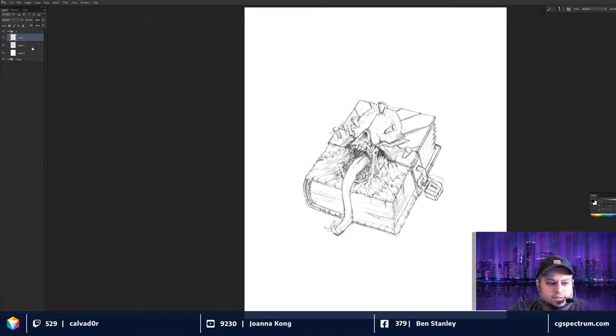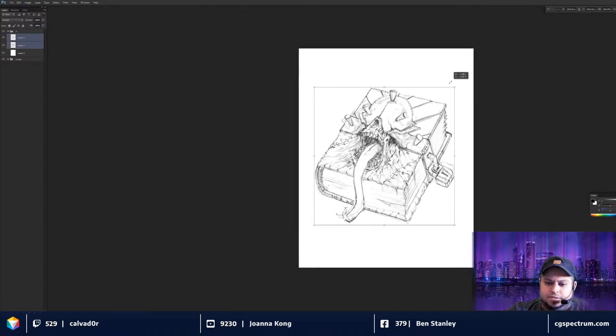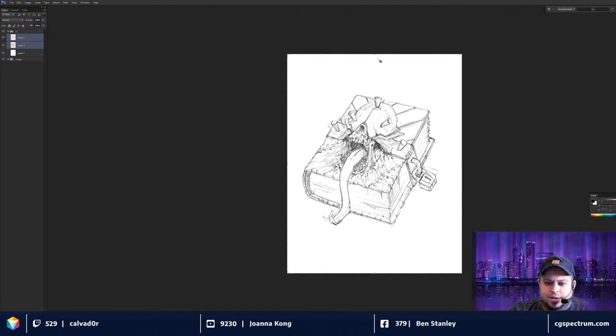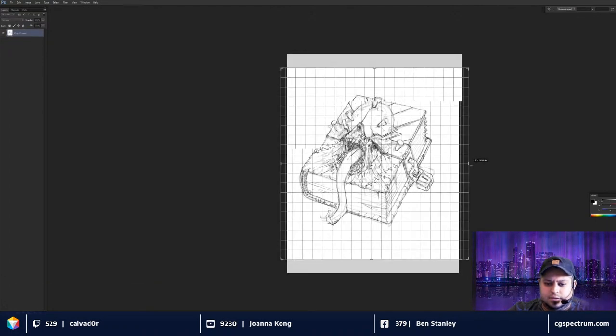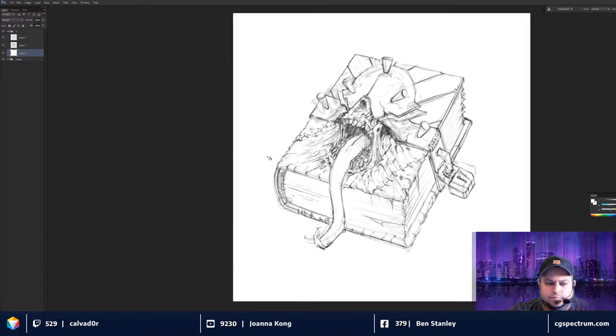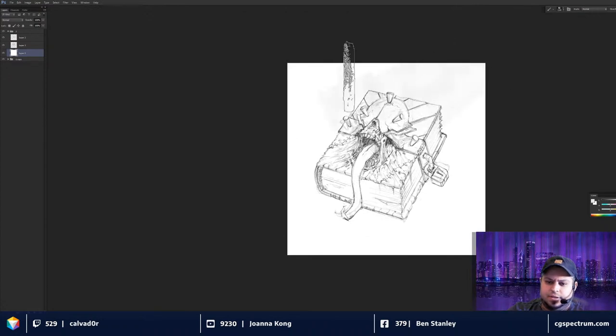So we'll get rid of that temporary book there. Can scale this bigger now that we have a need for more resolution. And I'll consider the cropping here. Let's see. I think we can change our format slightly. And funny enough, I didn't dirty up my canvas. You guys will know I usually like to give myself a little bit of texture here so I'm not as rigid when I'm working on stuff. Just having a little fun with some textures there. Yeah, spill some coffee on your paper. Make it feel less precious, more approachable, and like you can make mistakes and it's not a big deal.